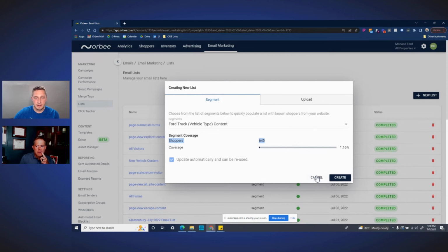Works for me. I think it's exciting, and you're right. It doesn't have to be 50,000 emails at a time. No, it shouldn't be. You shouldn't do that because then it's too broad. You risk unsubscribes, being marked spam, and like I said before, they lose trust in your brand.